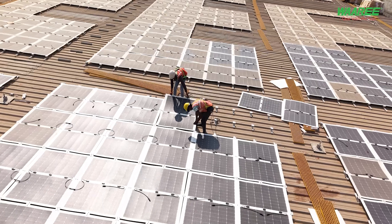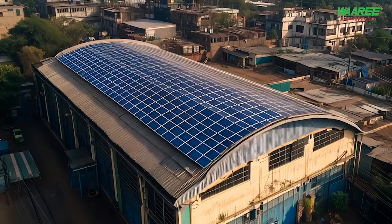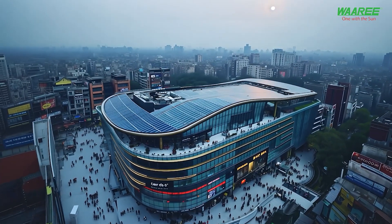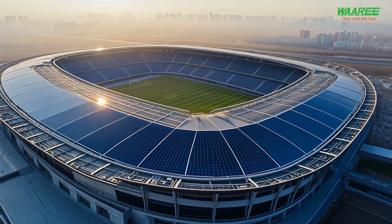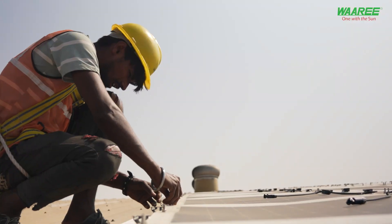With WARI's FLW panels, even the installation is a breeze. No drilling, no hammering, and no heavy equipment required. And your roof's structural integrity remains intact. So if your roof is curved or tensile like the ones in stadiums, or low load-bearing like those at warehouses, our panels hold the answer.